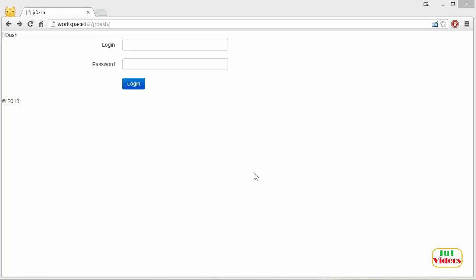Okay guys, we're going to set up a registration area. We're fleshing this application out over time, and it's interesting to go through the process. I hope you enjoy it as much as I enjoy talking about it. So let's create a link down here that says register, and that'll take us to a registration form.